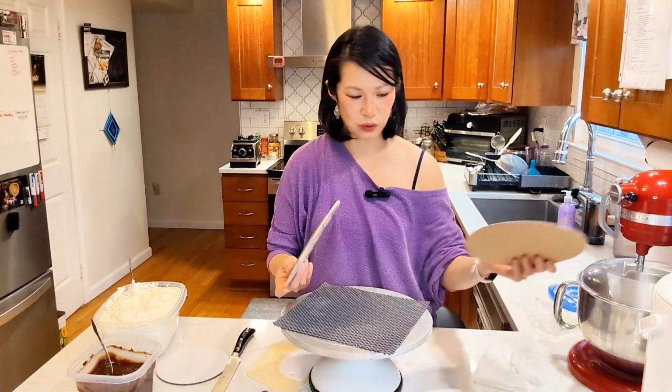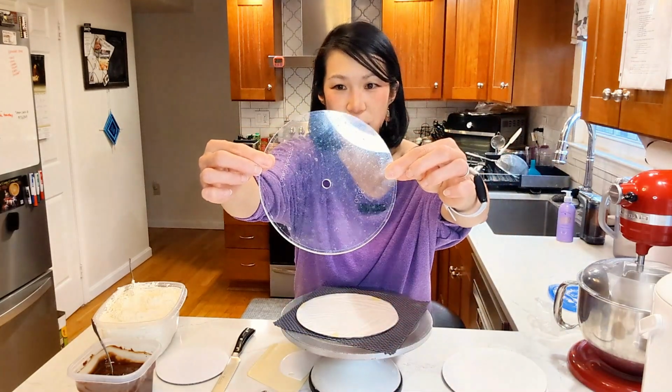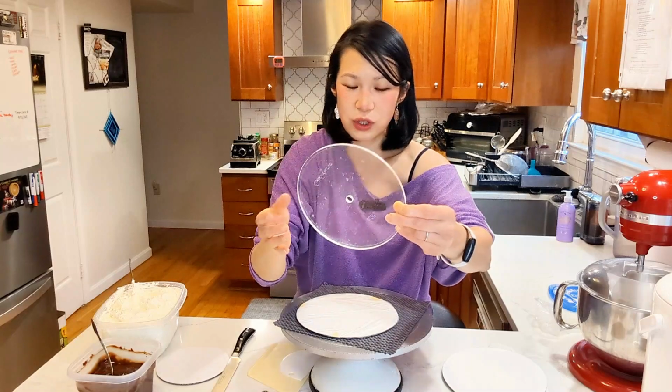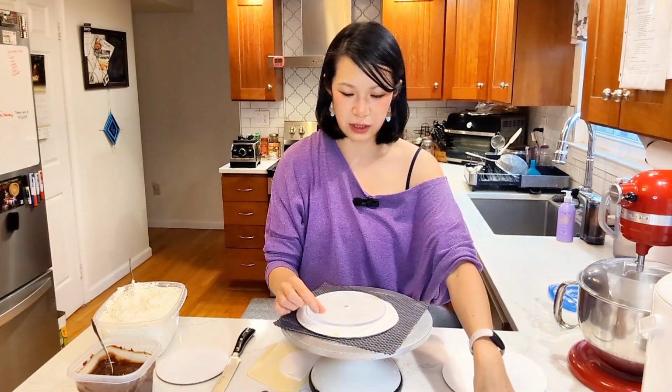So what I do is I use an 8-inch board, and I used this 6.6525 acrylic board, which is slightly bigger than my 6-inch board, so that I have extra icing so that you don't see the cake through the edge of the icing. You'll understand once I start icing, because if you don't have enough thickness of icing on the edge of your cake, you will see your cake through the buttercream, especially on chocolate cake. On white cakes, you barely see it. If you do a good job putting the filling in, you won't see it. But most of the time you want enough thickness on the edge so that your cakes don't show through the icing.